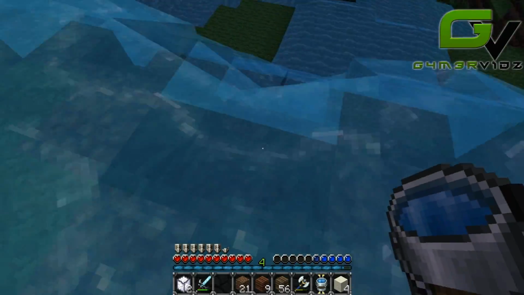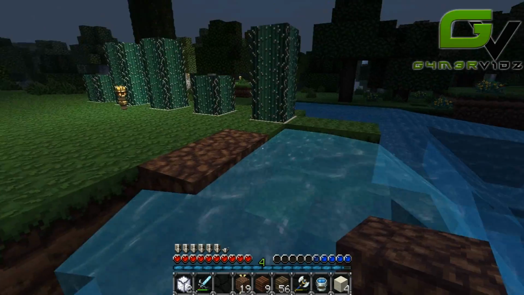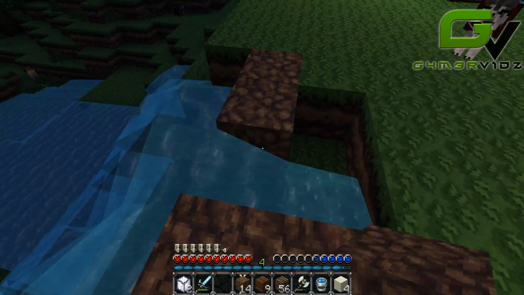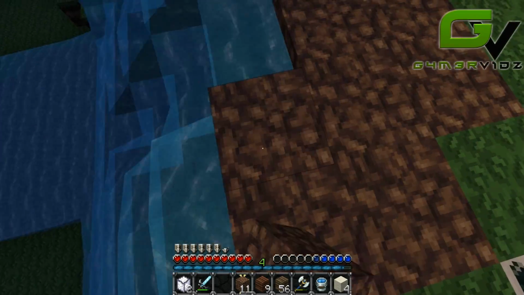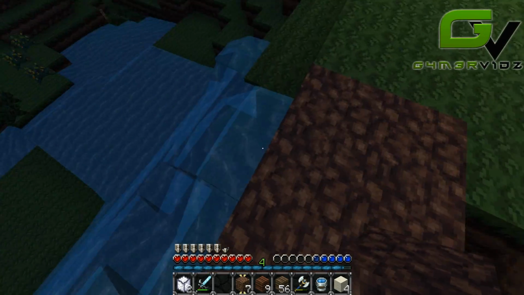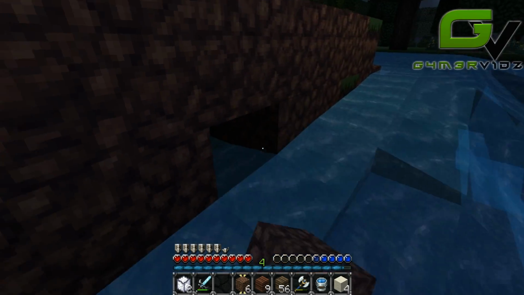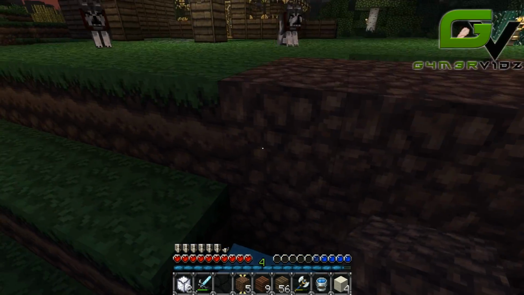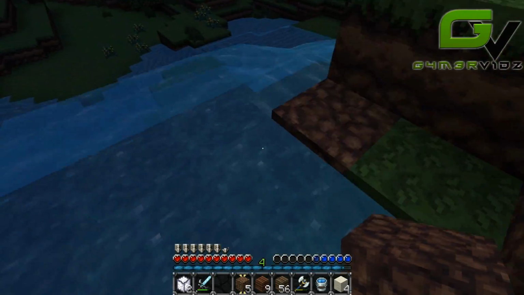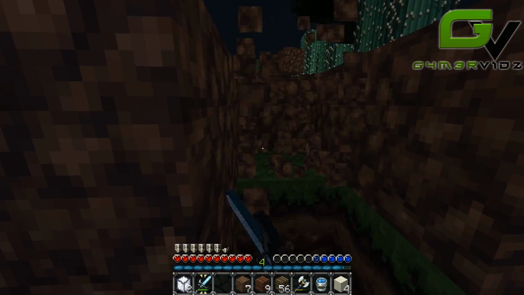Or should we put you down here somewhere? Right, we're just gonna have to use dirt, aren't we? It should all be going down now, actually. Right, okay, cool. So basically what we have to do is get it down to this level here. So if I just go down to here, okay, perfect.